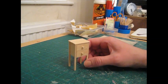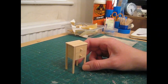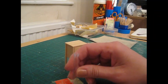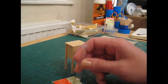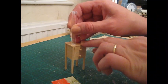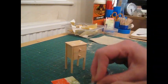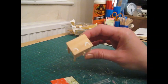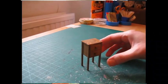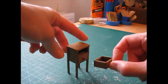The piece is now ready for finishing using varnish, wood dye, paint, or whatever you choose. First I want to do the cup rings on the top, as we did with the first unit. I'm using a piece of tube, but you could use a plastic straw or paper straw — anything cylindrical. Dip it into the glue and put it onto the top of the unit, making sure you've got a complete circle. I'm going to do a couple on top here. If you're using varnish or wood dye it won't take over the glue, leaving the cup ring there — let that dry completely before applying your finish.